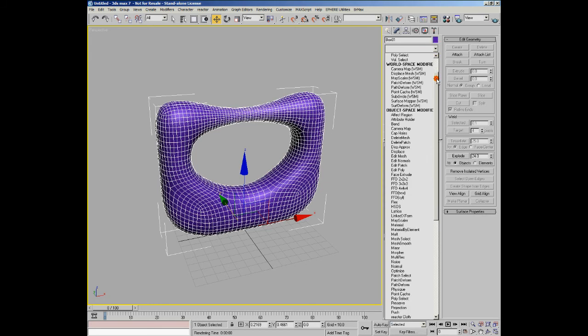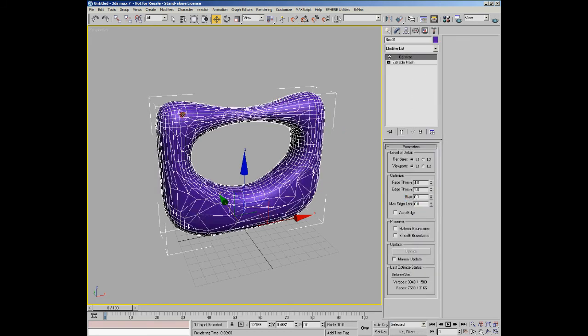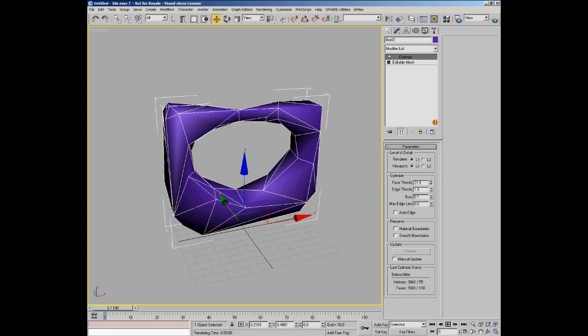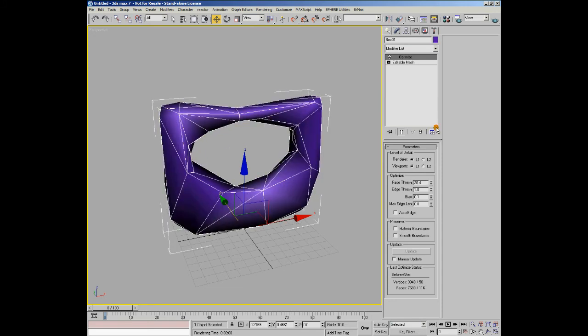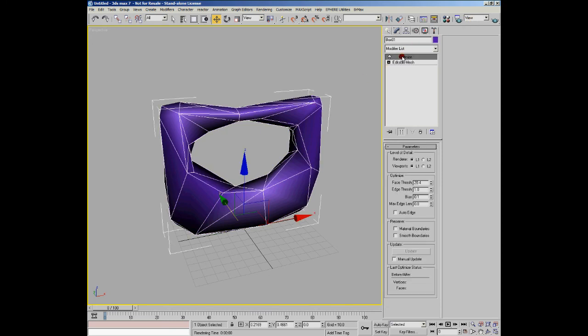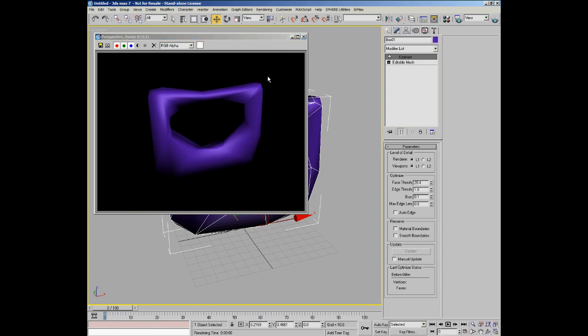But what we can do is go in and use one of the optimization modifiers. So we can crank this up quite a lot. Let's say we really optimize it big time, so in the viewport we've got much fewer polygons now. Don't forget this is a set object, and nobody ever goes anywhere near it, but at render time we want it to be, you know, full quality. So we can now do a render, and if we look at this modifier, it's just on. If I do a render, we get this very crude geometry.